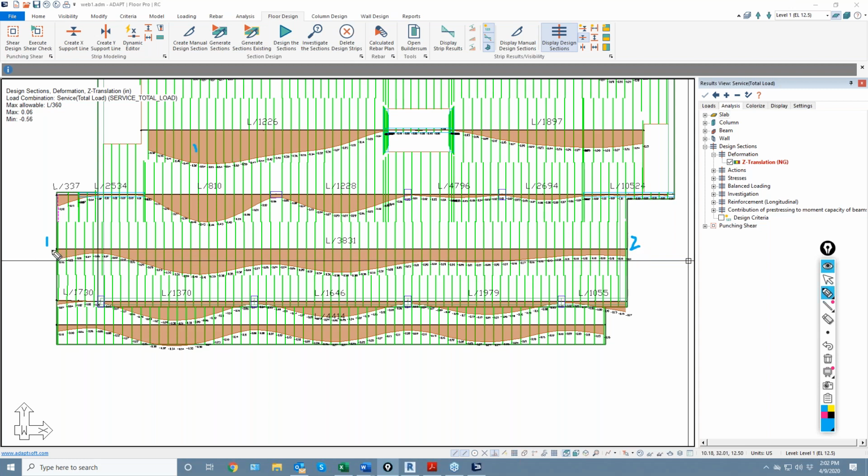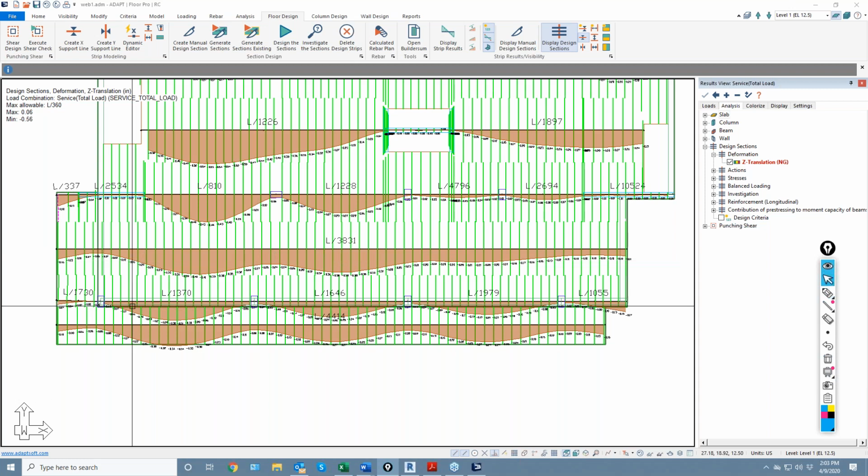So now my span is being defined as this entire length, when in reality, the middle strip probably should have been broken into additional points. So I probably should have broken this into 0.1, 2, 3, 4, 5, 6, and then I would have had a value at each one of those spans. So this is checking the maximum deflection on any of these lines based on the total length of that strip. So that result may not be as accurate in this case. It's really dependent on how you enter the support lines.